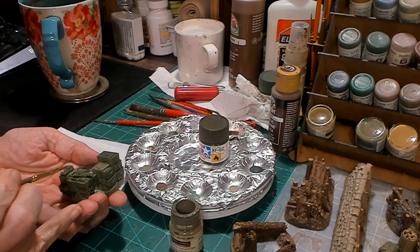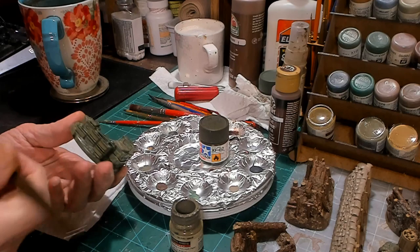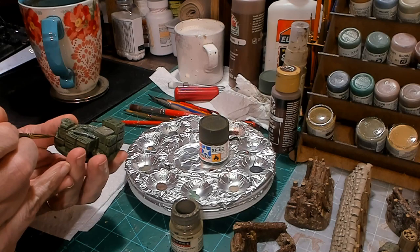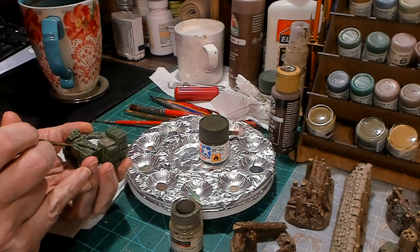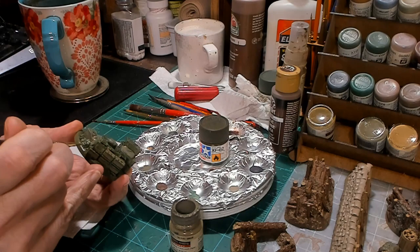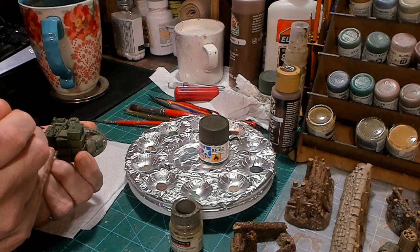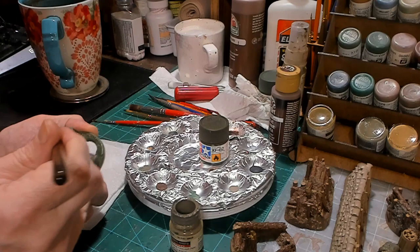Now remember, these are wooden boxes. Now that box there looks like it's metal, so I'm going to use the Tamiya Olive Drab on any metal Olive Drab items. If that makes sense. That'll give a little distinction between wooden and metallic. Plus, having been in the service, I think there was a color difference between our wooden gear and our metal gear. Maybe because it absorbs the paint, or I don't know.